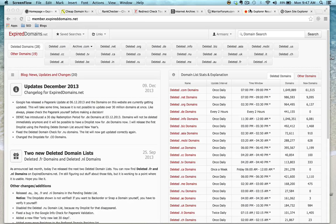You can find really good PR N/A, PR0 sites by checking these manually. It takes a little bit of time, but I think the payoff is great, and you can pick these domains up for simply the price of registration. Also, you can find coupons for the registrars, and sometimes you can even pick them up for 99 cents. So it's really a great way to get started.